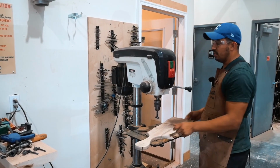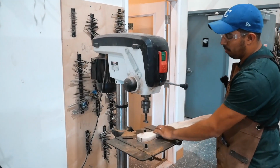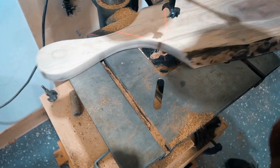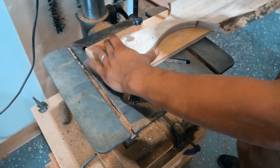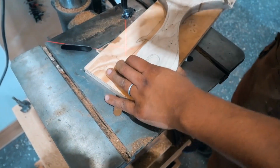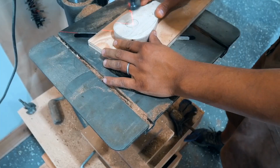What's nice about this drill press in particular is that it has a laser, which helps me center my pieces. I don't want to start drilling and drill into this. You can see a lot of people have drilled into it. So I'm going to set a sacrificial piece of plywood down first under my piece, so that once I drill through my piece of wood, it just goes into that. Before I go, I make sure that I'm going to have enough travel to get there. Then I put that laser in the center, and then I hold tight.